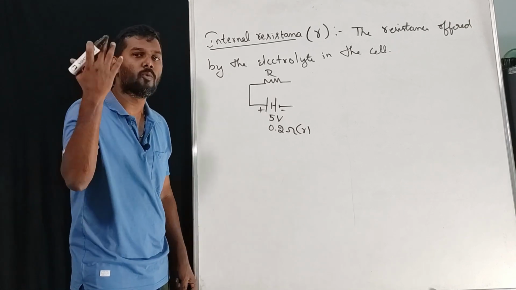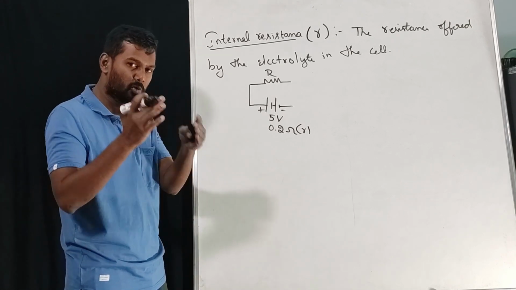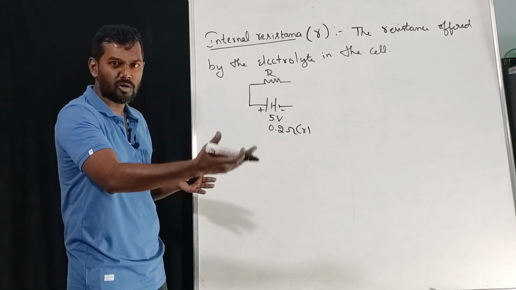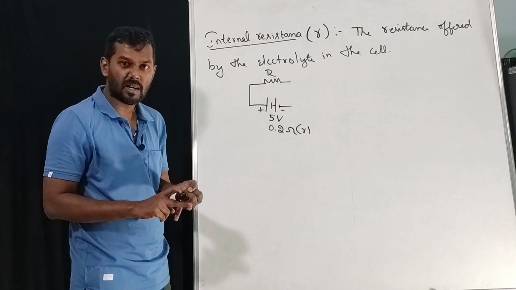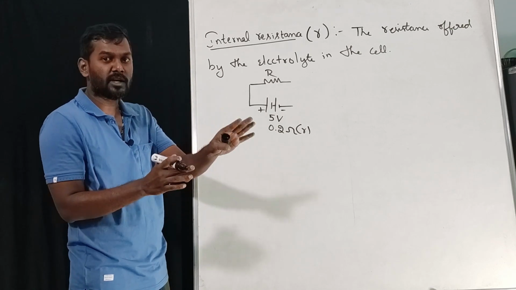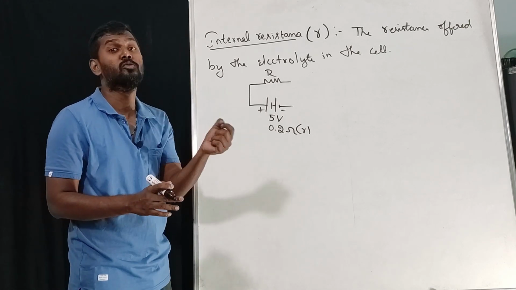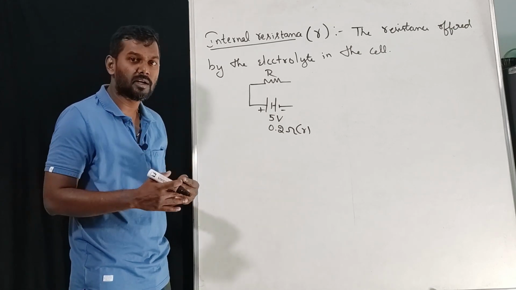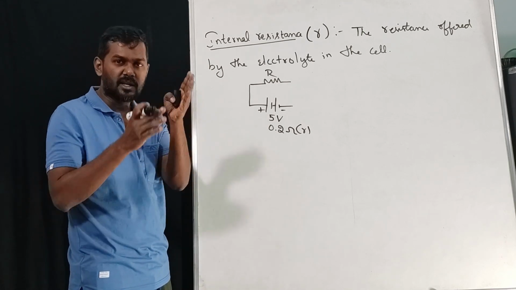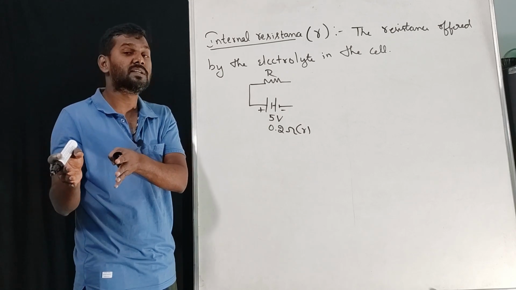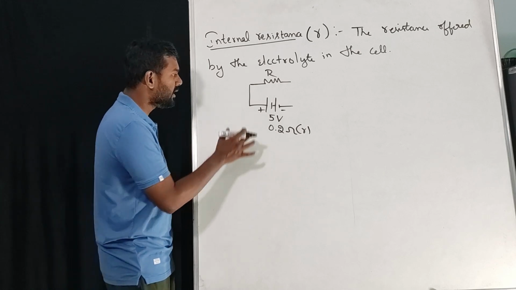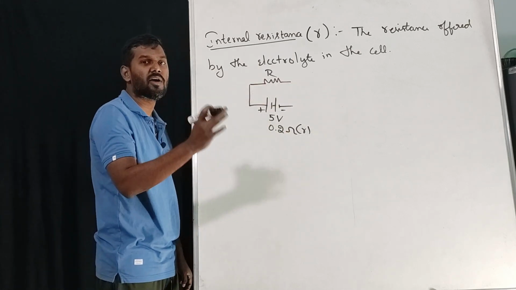And I know you don't know what is series connection and parallel connection. Don't worry, after learning this one, that is our next aim. That is what we are going to learn: what is series connection, what is parallel connection, how to solve all those things. That is very much important. If you have learnt it only, then we are going to solve all the numericals properly. If that is not learnt, then it will be very difficult, because in the board exam, one definite question on resistance in parallel and resistance in series connection will be there, that too for 3 to 4 marks. So keep this in mind. Numericals from this chapter are very, very important.